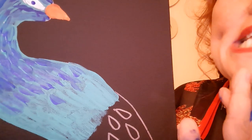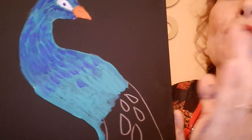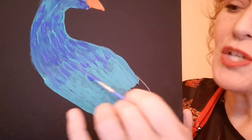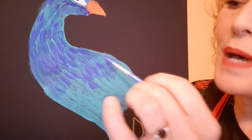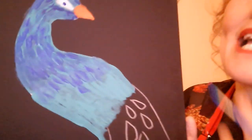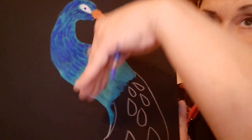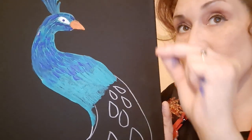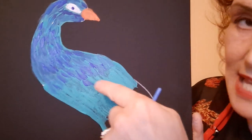That makes it very soft. Sometimes it's thick when you first get your paint, and then as your paintbrush begins to run out of paint, it becomes lighter all by itself. But I'm putting little ones. I actually say one, one, one to myself because feathers point down. You know how birds take their beak and smooth all their feathers flat? So they're all going in the same direction.